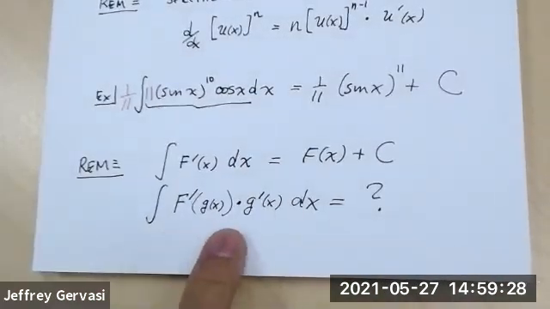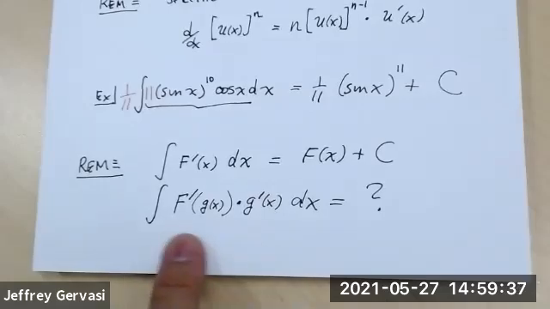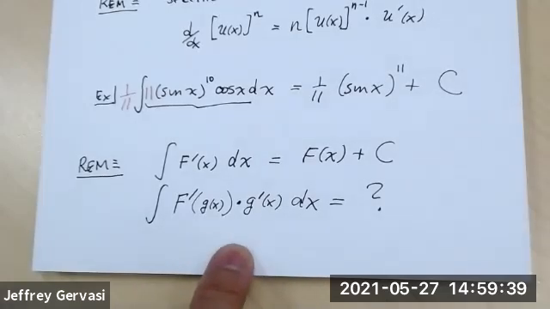All right, most of our integrands now are going to be of this form. They're going to be a little more complicated than what we've seen. What we're on the lookout for are chain rules, because that's what we're looking at here.